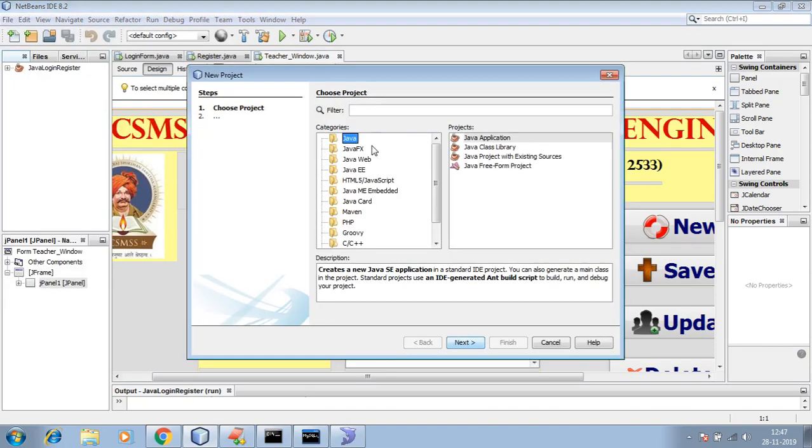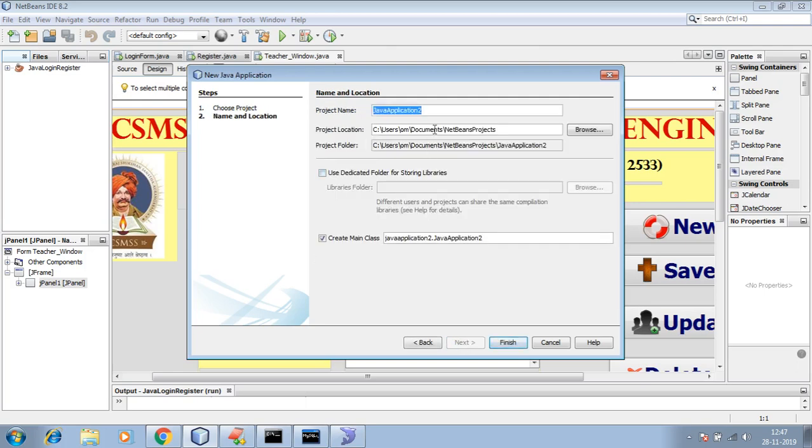Hit the new project. Select Java. Select Java application. Hit the next button. Let me give here the name, login registration project.